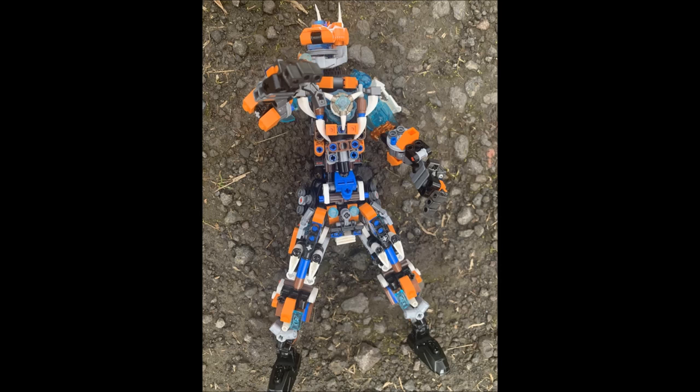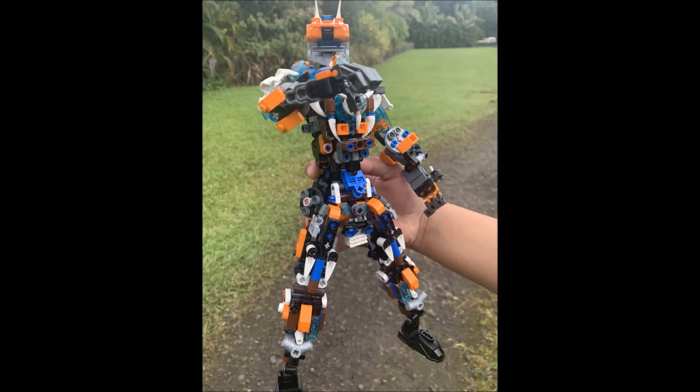And also using that Inika upper arm armor piece as the top of the head design there. More unique way of doing it. It's cool. Very busy color scheme on this one here. The oranges, the whites, the blues. Actually works quite well in combination. It's definitely interesting.